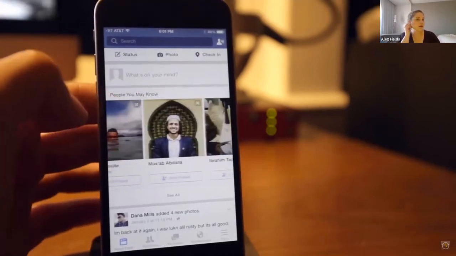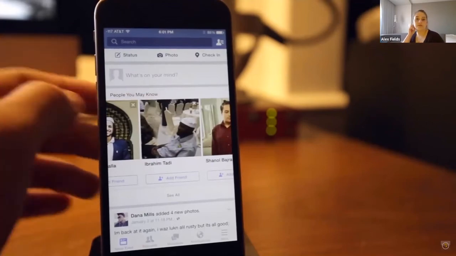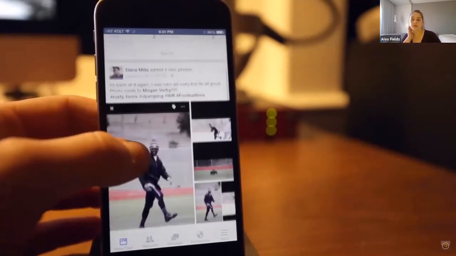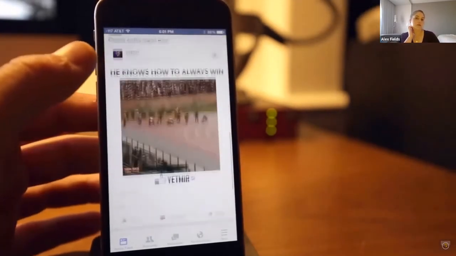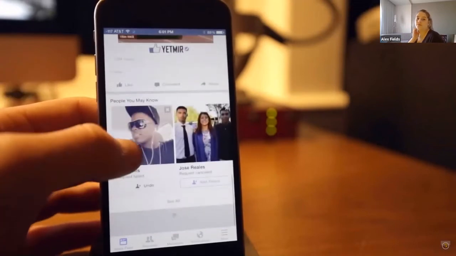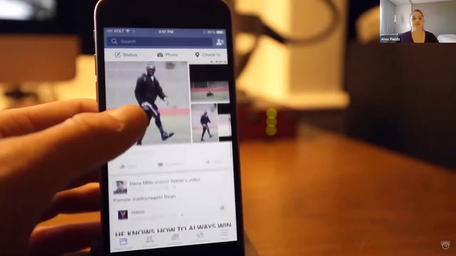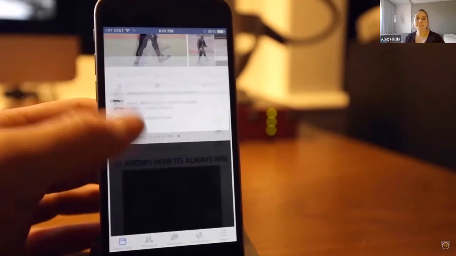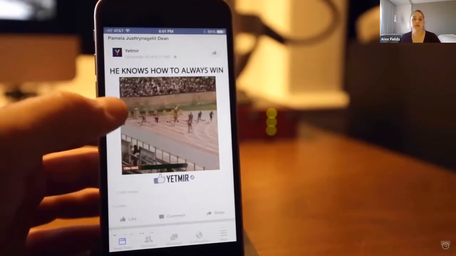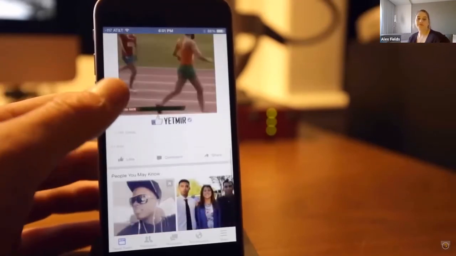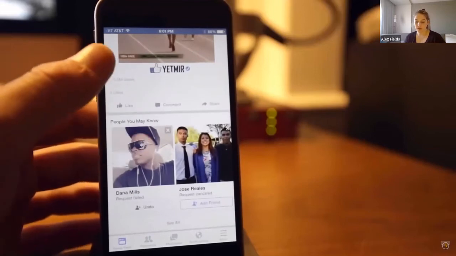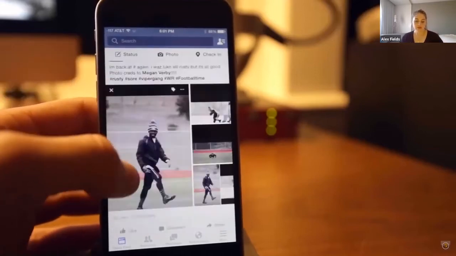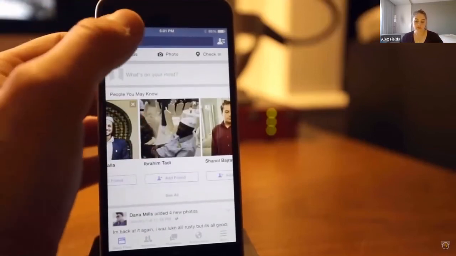At the top, it'll also show you people you may know, which is friends or people that Facebook thinks you might know, that you can go ahead and add as a friend and request to see their stuff. Also, an interesting note: when you're scrolling through the newsfeed, videos will start playing automatically. When you scroll over it, you have to tap it to get sound, and as you scroll away, the video will stop playing, which is kind of a nice feature, I think.